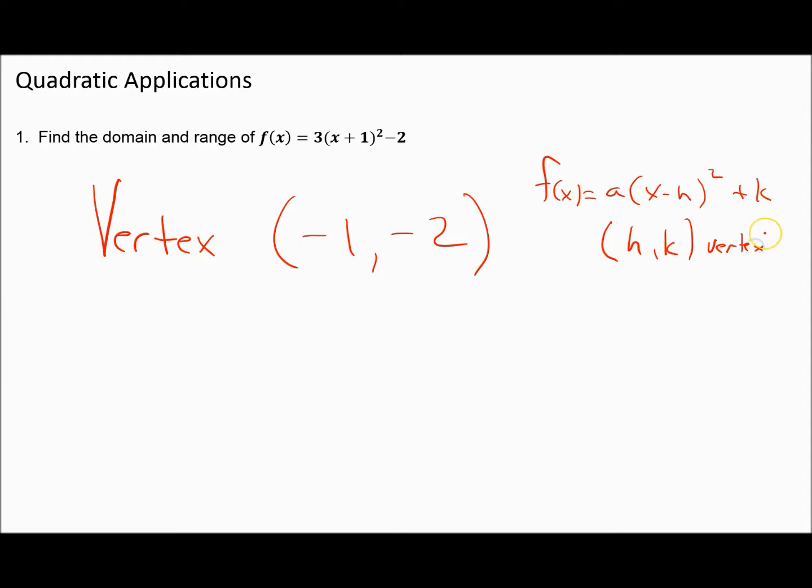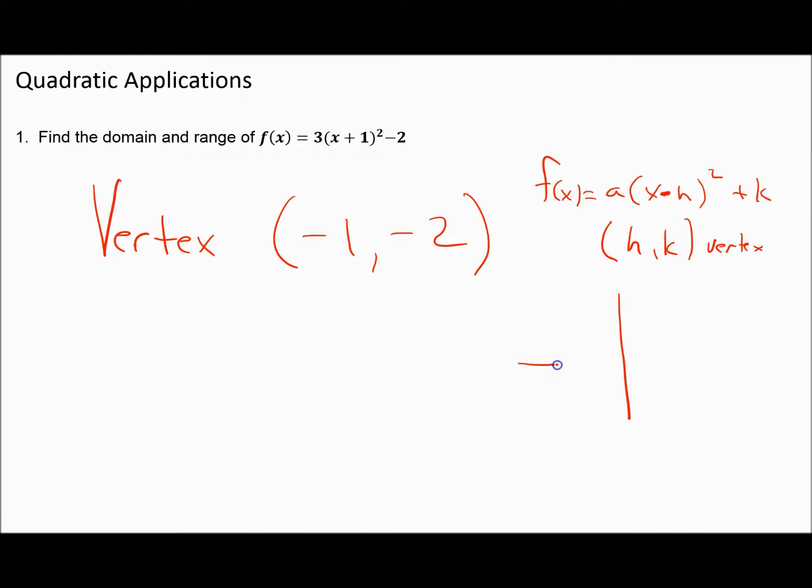Now, really, what we're doing is taking the opposite sign of what's in the parentheses. You notice there's a negative in my formula over here, which means h is the opposite of this +1. It's -1. But the k is plus k outside, so you keep the same sign. So there's my vertex, -1, -2. And just for something to think about, remember the a? If the a is positive, like in this case, 3, that means my parabola opens upward.